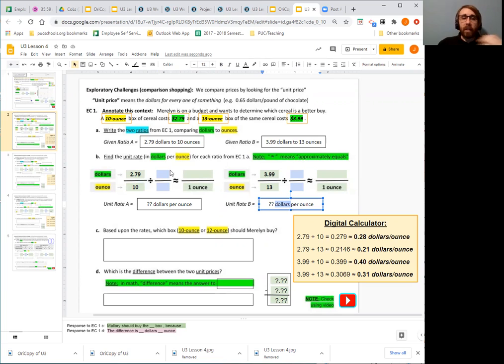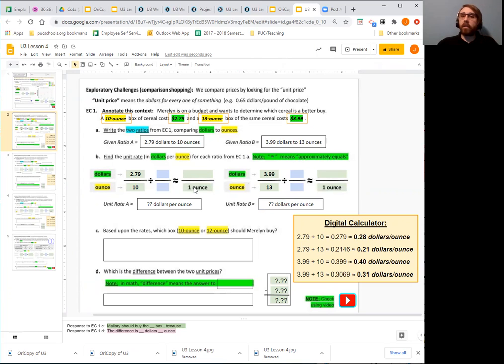And I know that the calculations above, the fractions, are going to help me to find that because they both have a fraction that's on top of 1 ounce. So we see that here for ratio A and here for ratio B, where something out of or over 1 ounce. So now we need to figure out what to calculate and how to do that. So I need the 10 to become a 1. So what would I need to divide by?